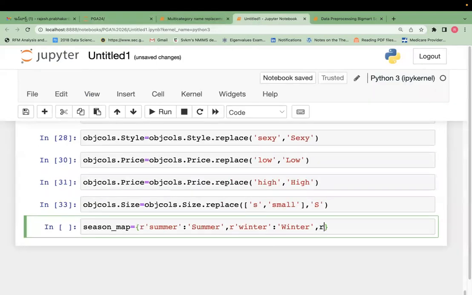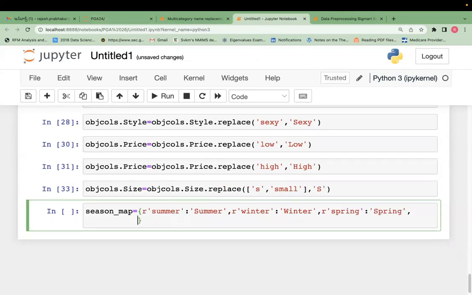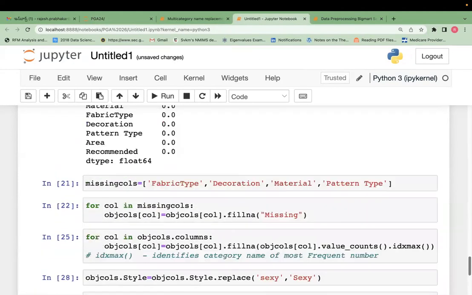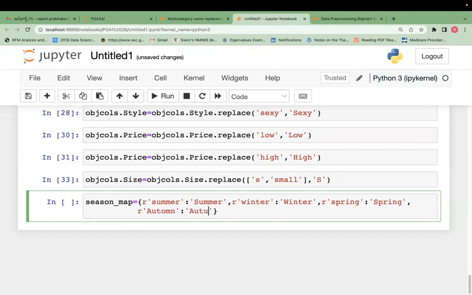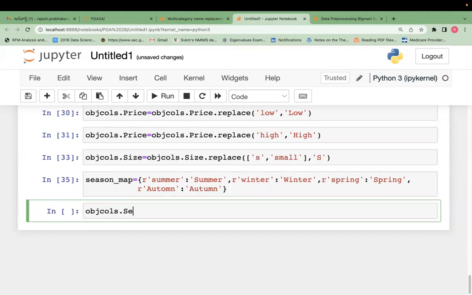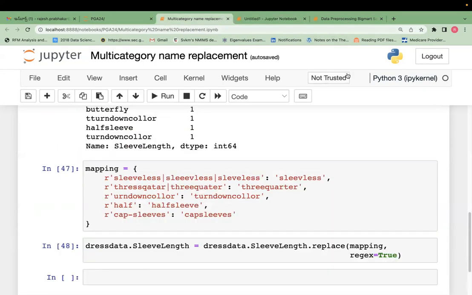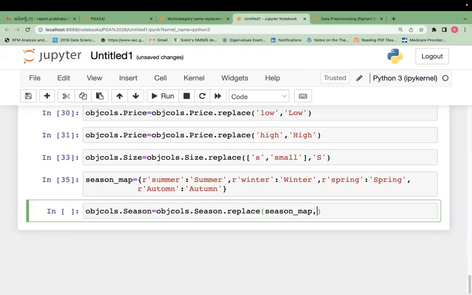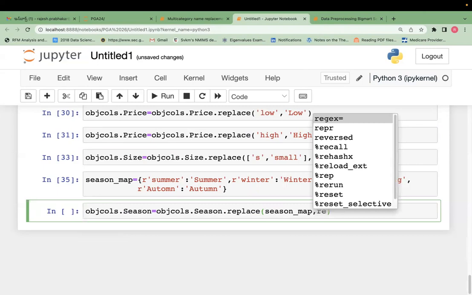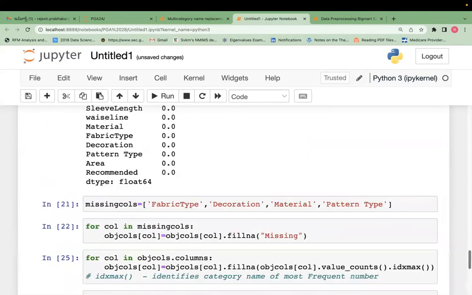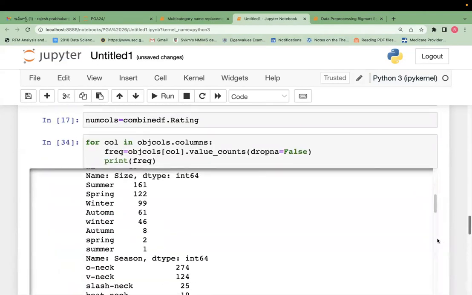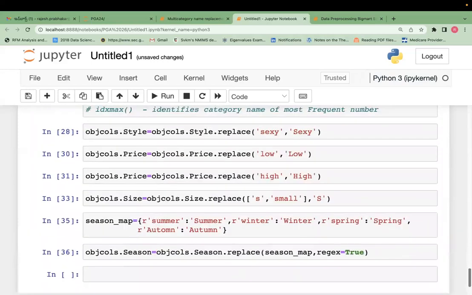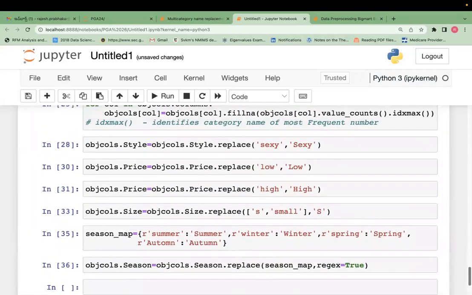Comma, then comma, autumn, right? object_cols.season equals object_cols.season.replace, regex equals true, season_map, comma, regex equals true. Now I'll go back and check once. Let me check, then I'll show you the code. So this is the process of doing multiple levels in one go.